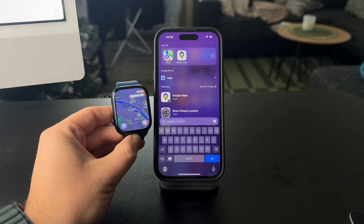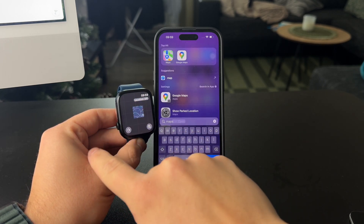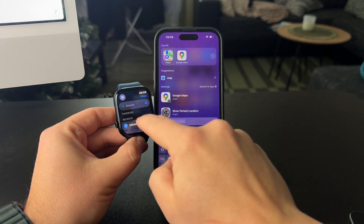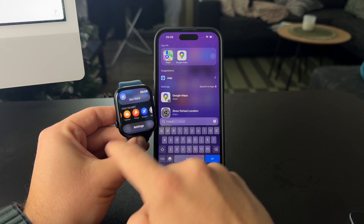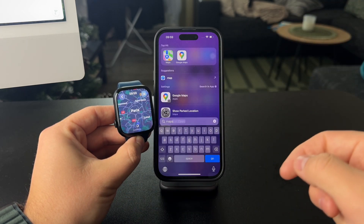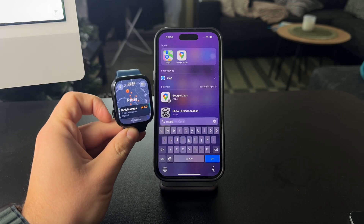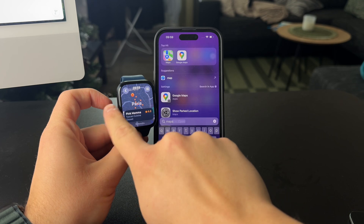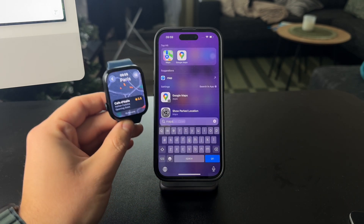You can open it up and this application lets you scroll through the map, zoom in and out. But you might as well use the search feature to look up specific things, like points on the map — pizza places or whatever it might be. Obviously it's not going to be as useful as the iPhone map because you have a smaller screen, but it still gives you some functionality.